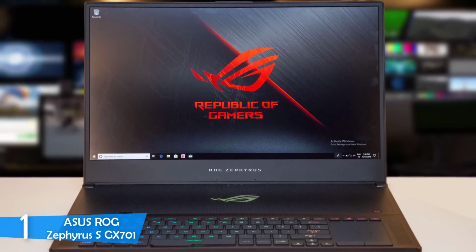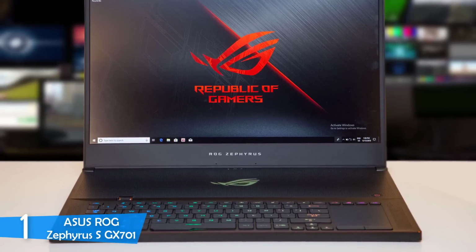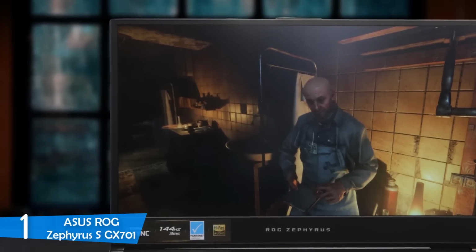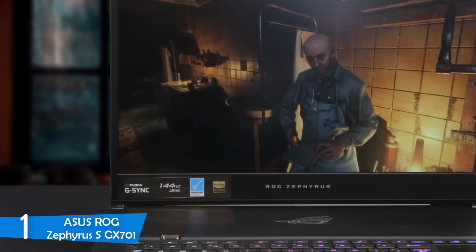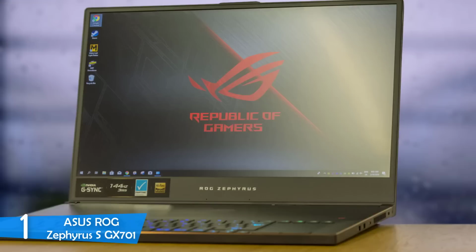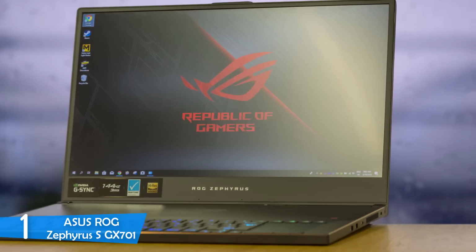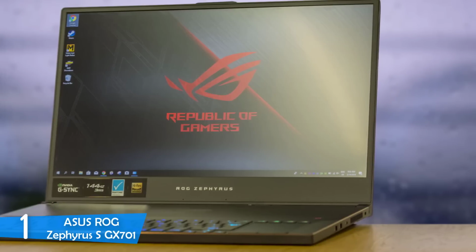Taking the Acer's ROG Zephyrus S CX701 first in your hand for inspection, you'll immediately feel its substantiality in its 2.7kg body. The laptop at every angle looks solid and has shown no flex. The lid is plain and has nothing but a Republic of Gamers logo. Very stylish. When the lid is opened, you'll notice the active aerodynamic system that opens a pair of hinges at the rear of the laptop as soon as the lid is opened. Massive aid to its heat control.